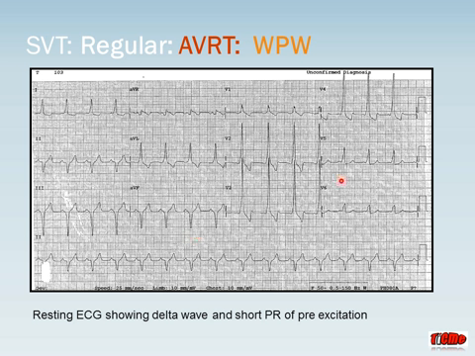Now, you can sometimes determine where the accessory pathway is located by the resting ECG. So in this example, you have a right bundle branch type of pattern here. So there's an RSR complex in V1 and dominant R waves in V2, and this likely tells us that this patient has a left accessory pathway because the right ventricle is depolarizing later than the left ventricle, giving a right bundle branch type pattern.